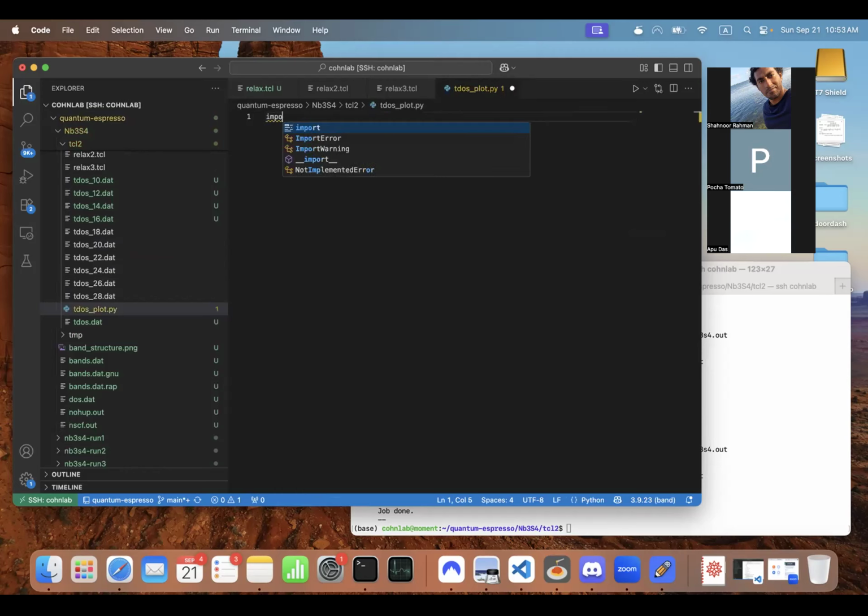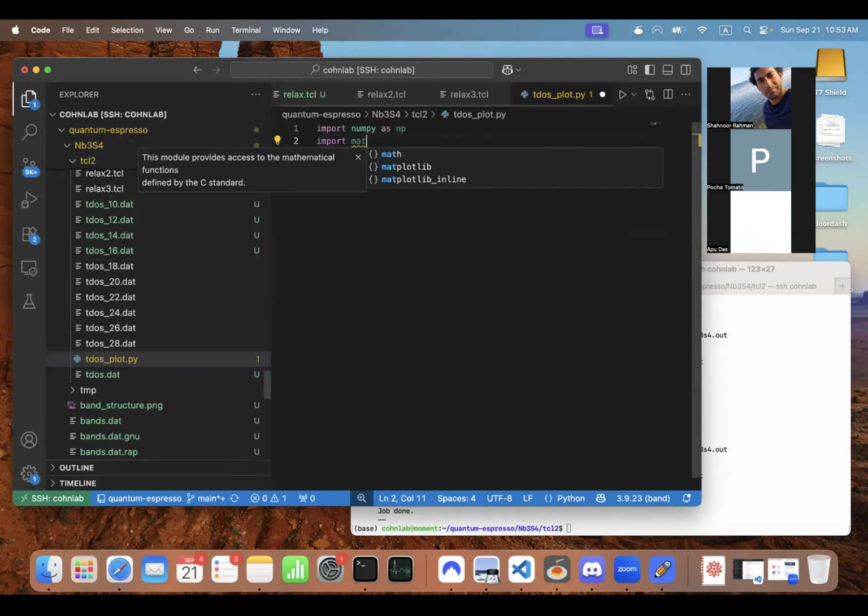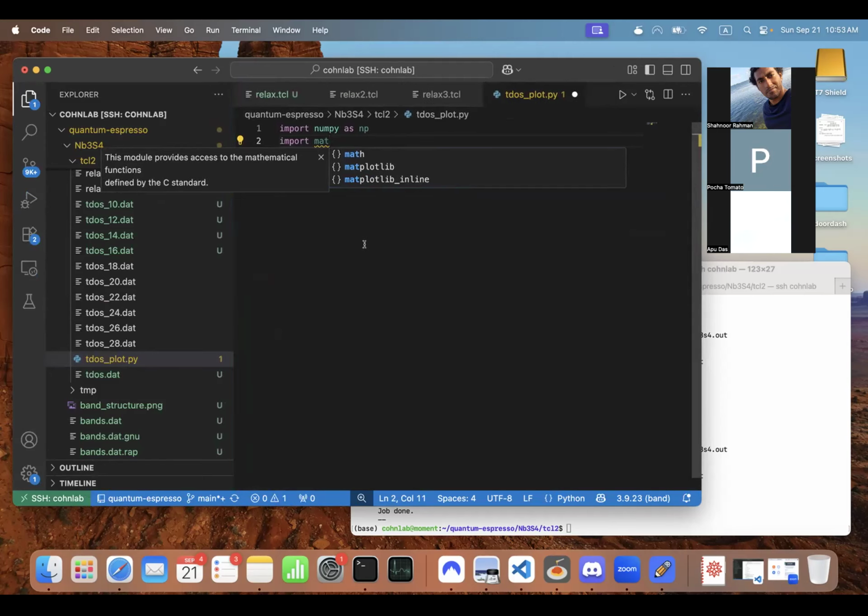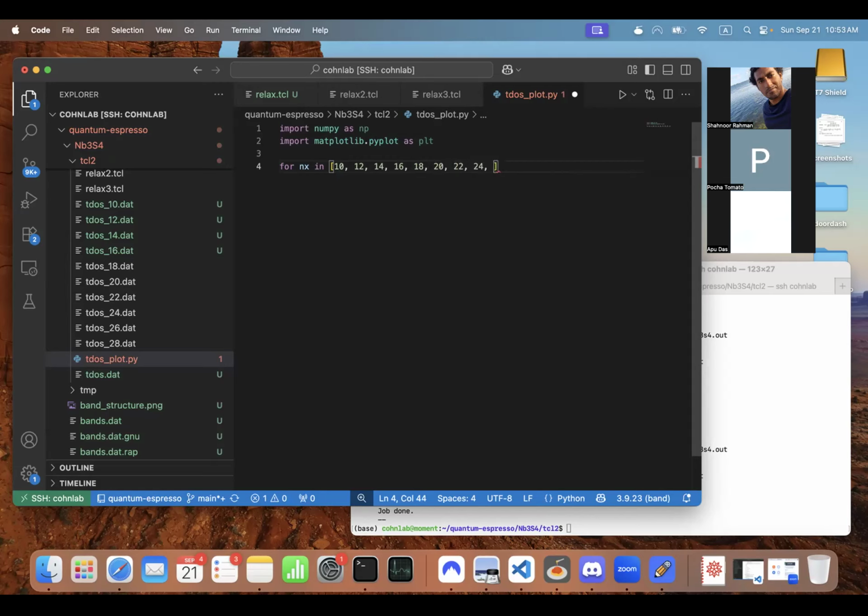Import numpy as np. I'll just increase the font size a little bit. Okay. For nx in 10, 12, 14, 16, 18, 20, 22, 24, 26, 28.